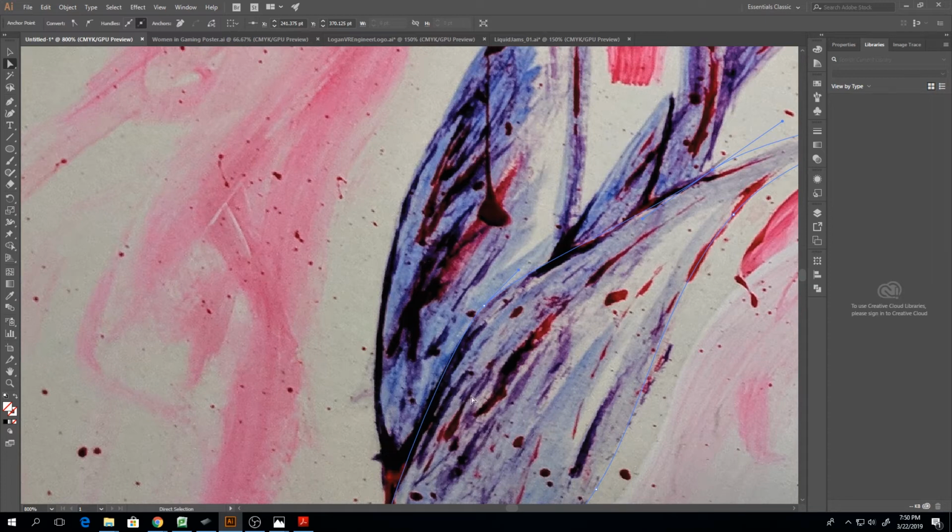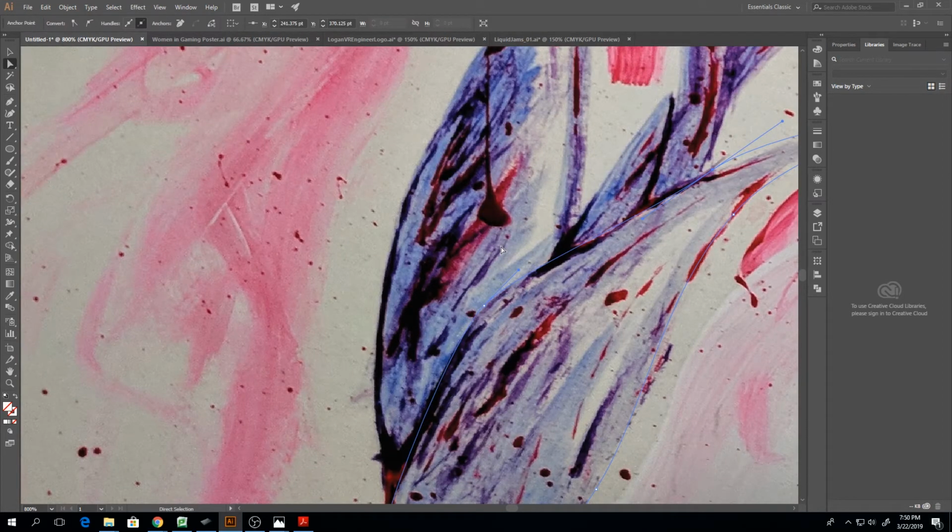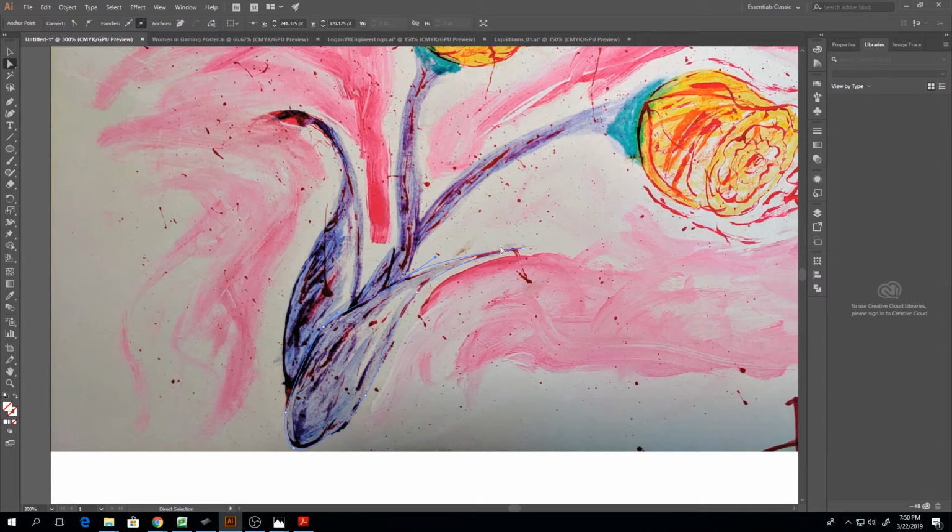And there's something very satisfying about getting towards the end of a piece like this, being able to look back and say, you drew all of this, you made some pretty cool stuff. And that is about it when it comes to getting started with Illustrator. Illustrator is an extremely powerful tool. I've been using it for about 6 years, and I've still barely scratched the surface of what it's capable of.